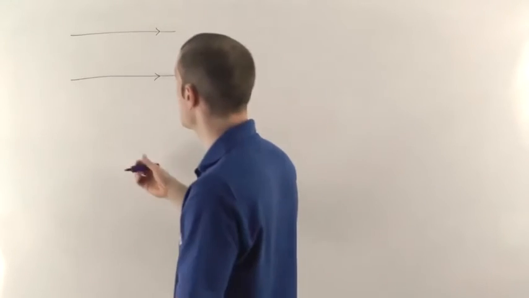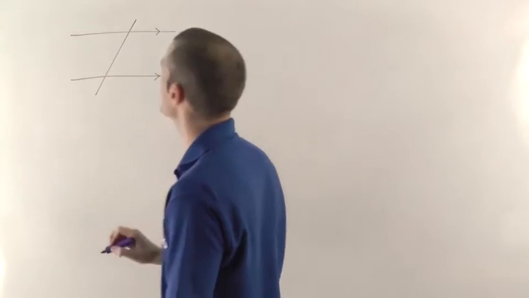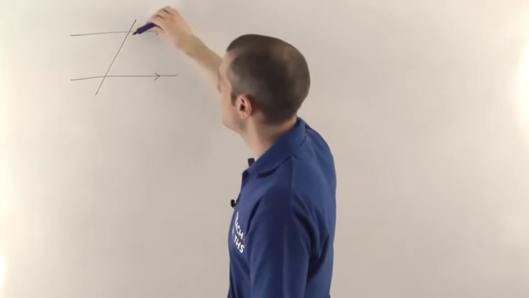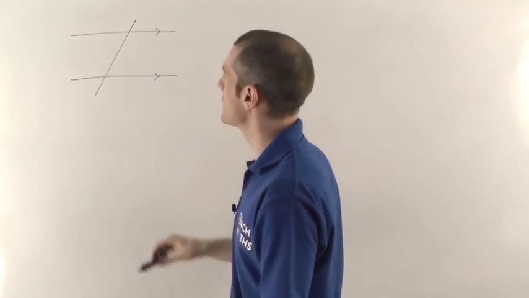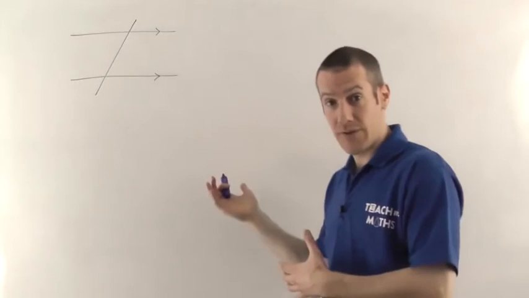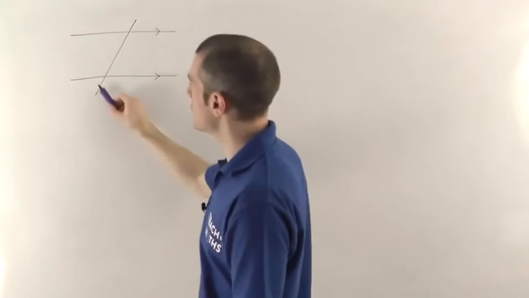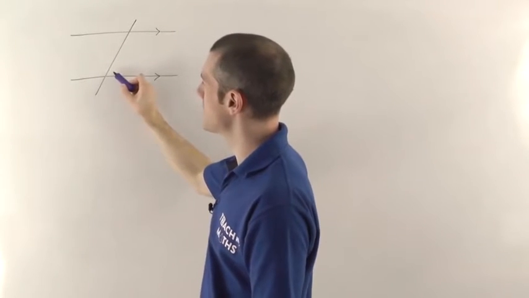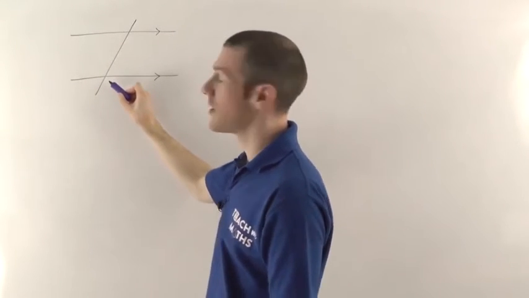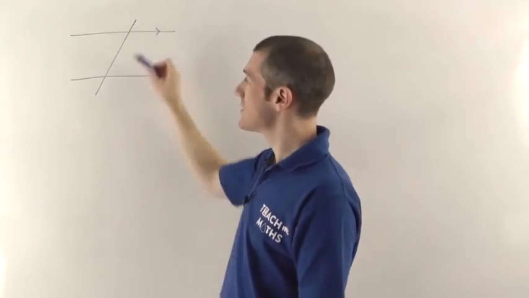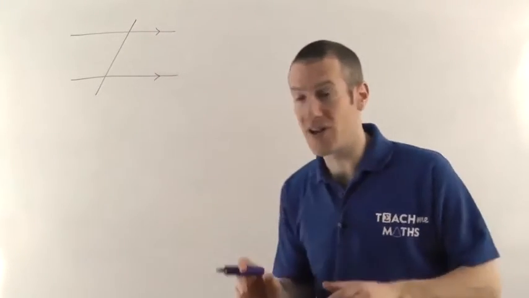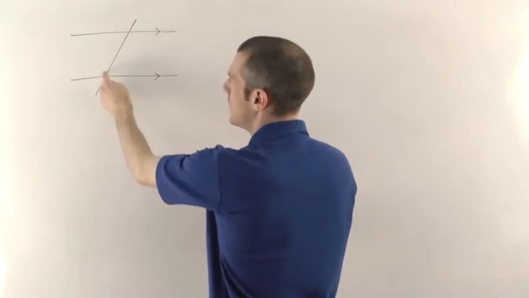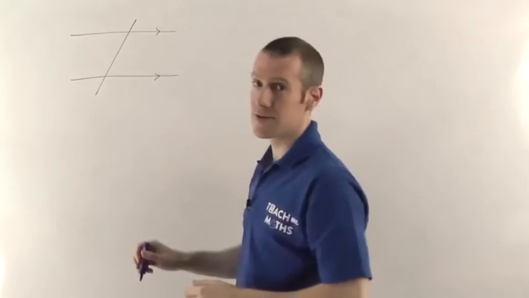Now if I had another straight line that crossed that, like that, then we have a whole bunch of angles that are being formed here. So I've got 4 angles here, and another 4 angles here. And just like with the vertically opposite angles, you've got 2 straight lines that cross here, so immediately you can say that these 2 angles are going to be the same, and those 2 angles are going to be the same as well. You can do the same thing at the top there, but there are also, and this is the reason I've drawn this picture, various facts that link these 4 angles with these 4 angles.